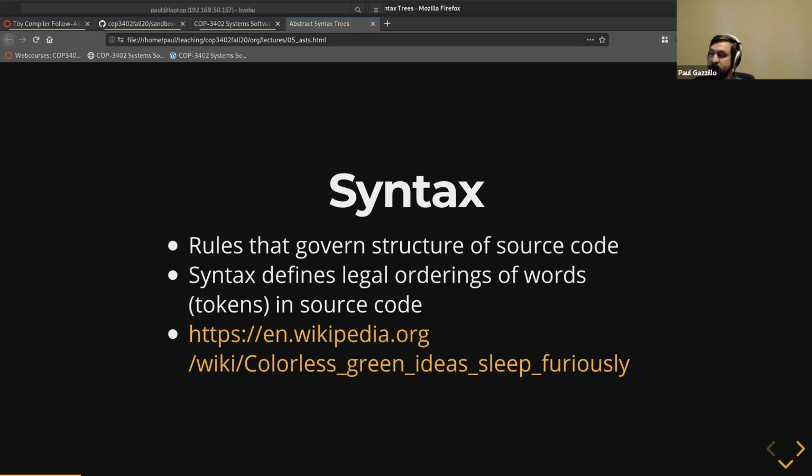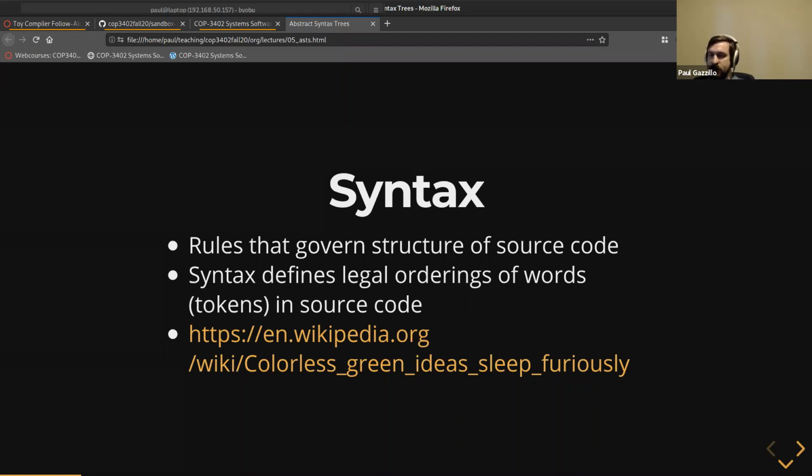Someone asks, Bison uses CFG production rules, right? So CFGs are context-free grammars, and that's exactly right. This is going into the theoretical aspect. If you've taken discrete math, you probably will have seen context-free grammars and how they correspond to a type of abstract machine, pushdown automata. And we're going to look at that in a couple weeks. But we don't even really have to know a lot of the formal stuff in order just to use Bison to generate parsers for us. But we do have to understand grammars and syntax.